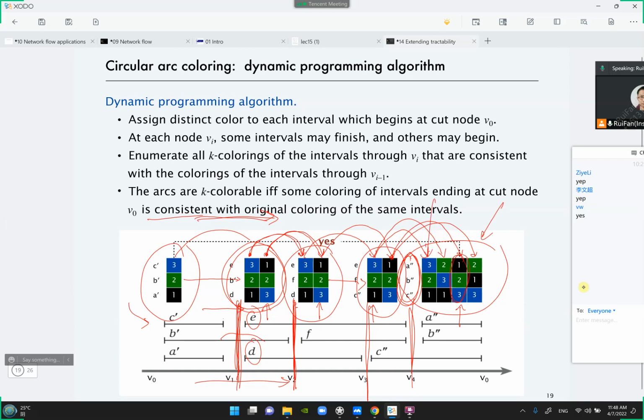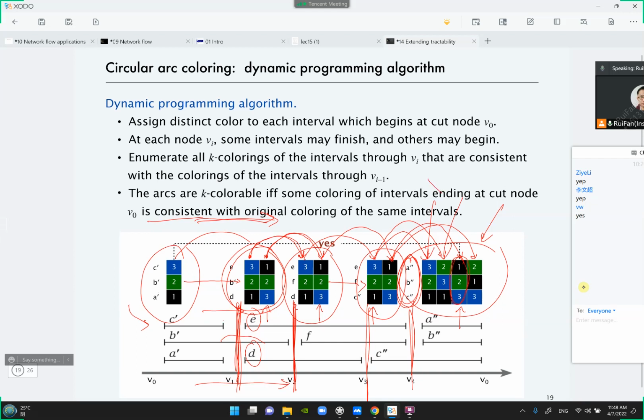So for example, for this first one, A, B, C do not have colors 1, 2, 3. They have colors 3, 2, 1. This one also doesn't work, this one doesn't work, this one doesn't work. This one does work. This one's okay, and then the final one is not okay. So what we see is that at the very end, there is one possible coloring which is consistent with the initial coloring. And furthermore, all of these intermediate colorings were all compatible with each other. We can find a chain of compatible colorings.